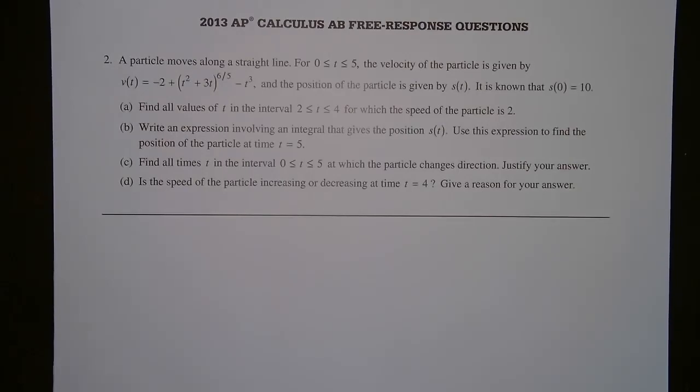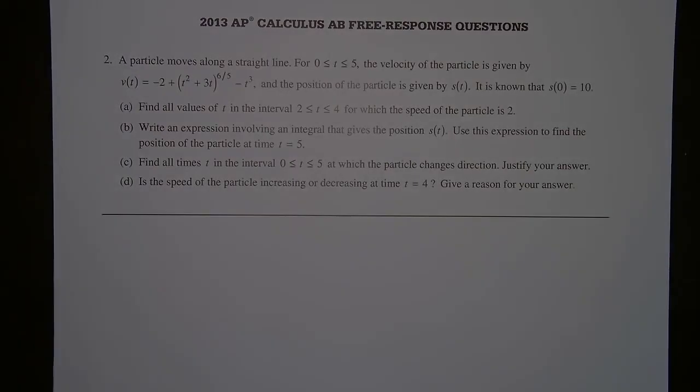Okay, so we were given that the initial position, s of 0, is equal to 10. So if we integrate velocity, we're going to get position, okay? So we want to integrate from 0 to t, and that would give us the position for any time value, okay? All right, so we'll go back and do this.